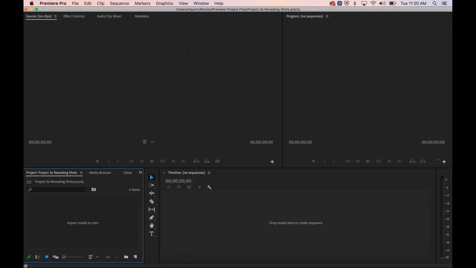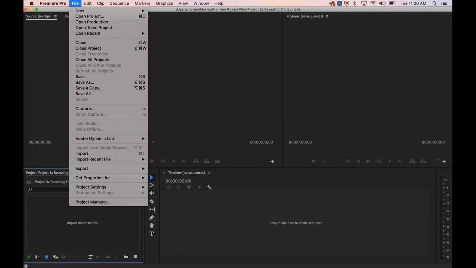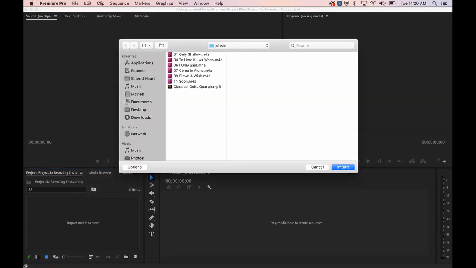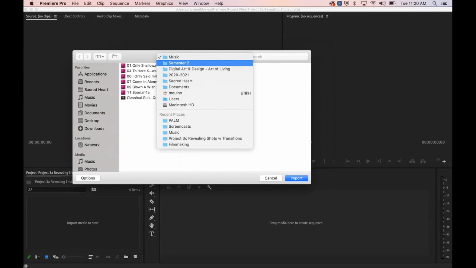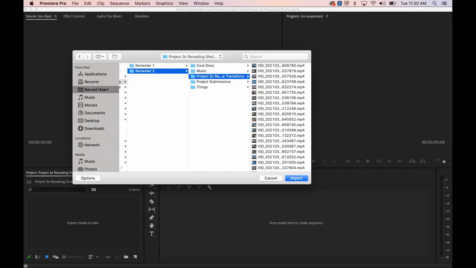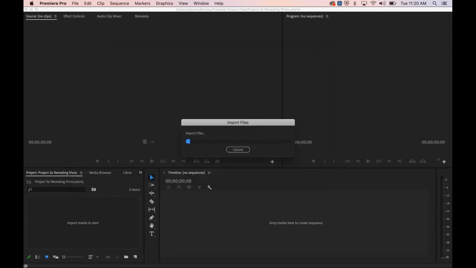The first thing I want to do is import my media just to get things going and get things exciting. So I go to my File menu, and then near the bottom, sort of 75% down, is Import. So I'm going to click on that. And then I'll navigate to where I can find the subfolder. I can actually just click on the folder itself. If I have all of my stuff already in there, pre-organized, if I just select the folder itself, I can click on Import. It'll import the folder and all of the contents inside of the folder. Okay, great. So that whole folder is coming in.